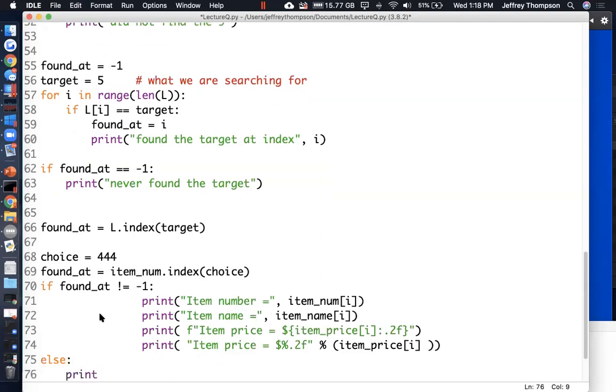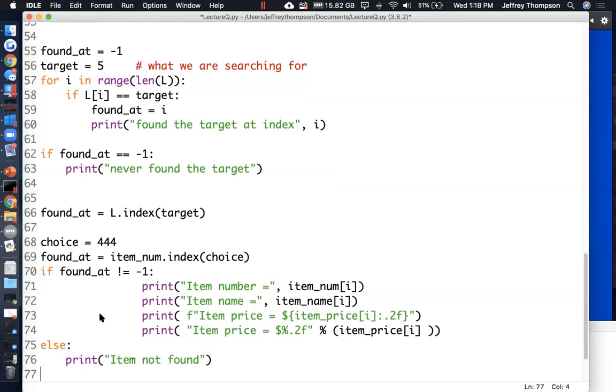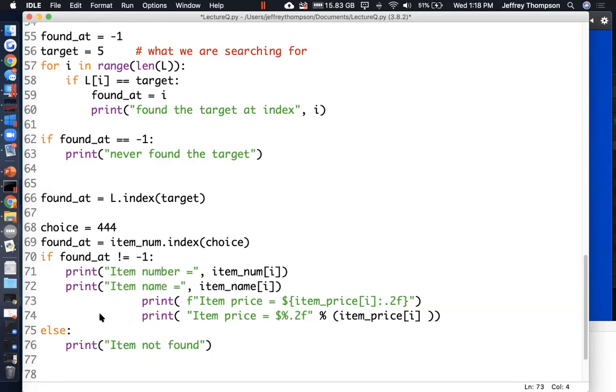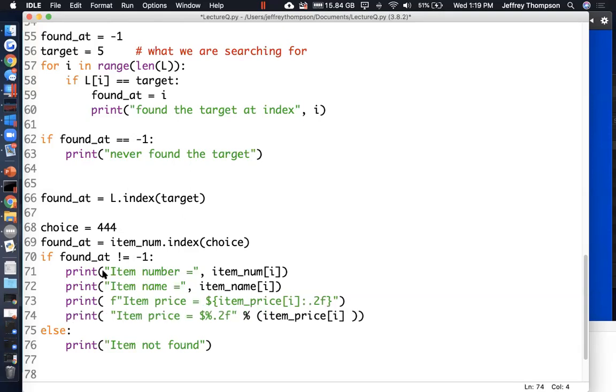Else colon print parentheses quote item not found. Yes, there's a faster way of back tabbing. I could have just highlighted all 4 lines and back tabbed.